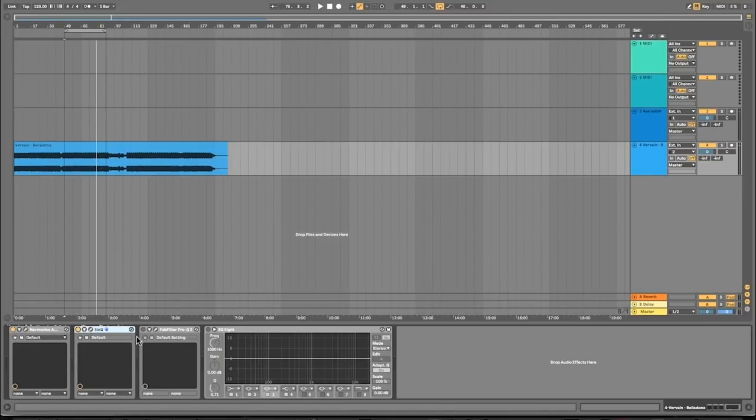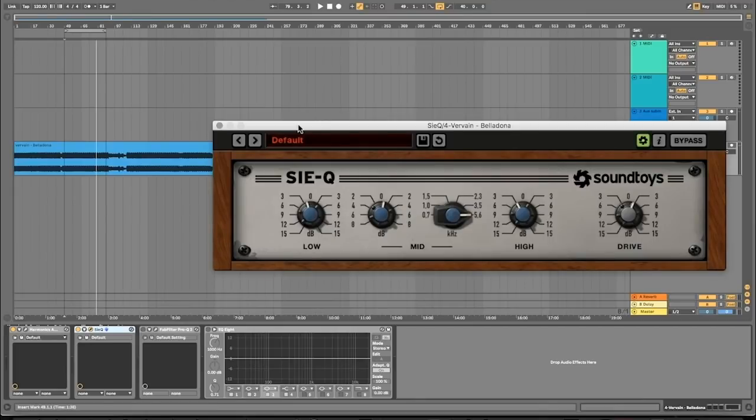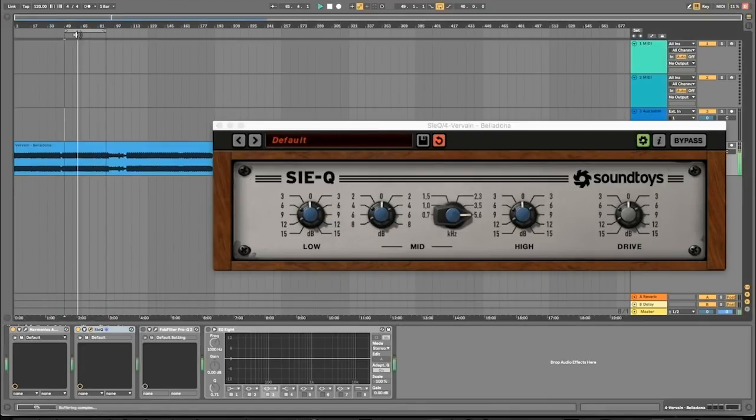So now I'm going to go with the Sie-Q, and the Sie-Q is amazing because it's just a shelving EQ. It's there for the tonal aspect. It does really well what it's supposed to be doing, but it also adds a certain roundness that I like. I'm just going to put it neutral for the moment, and then I'm going to see what's happening.